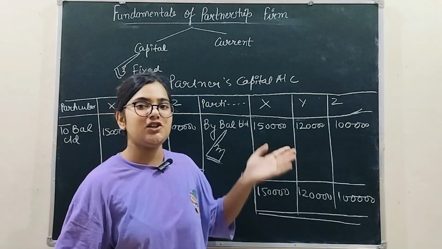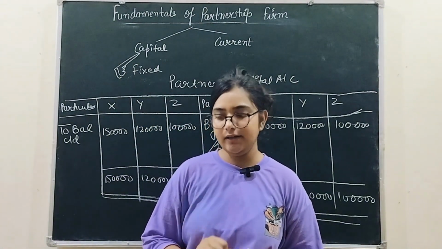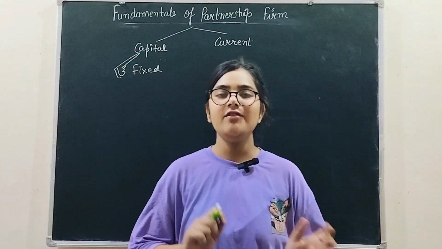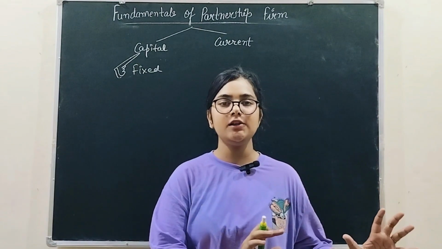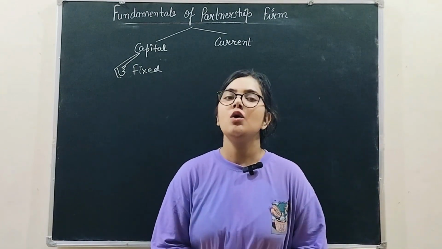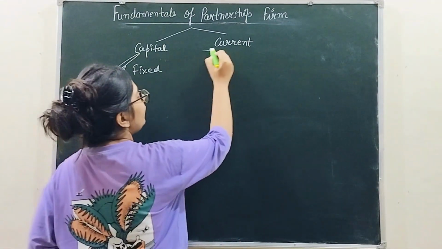Now just accept this point and all the transaction we are going to transfer to the current account, right? So let's get started with the current account. Okay, so we have learned about the partners capital account, जिसमें मैंने आपको बोला आप सिर्फ अपनी कैपिटल का जो बैलेंस होता है उसको रिफ्लेक्ट करते हो, उसके बाद इस अकाउंट को सिंपली क्लोज कर देते हो। Now we are going ahead with the current account.